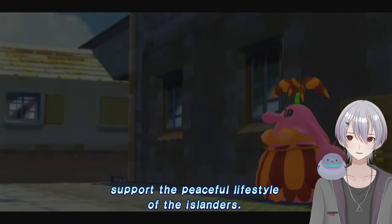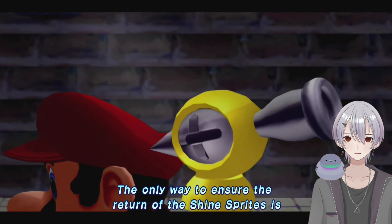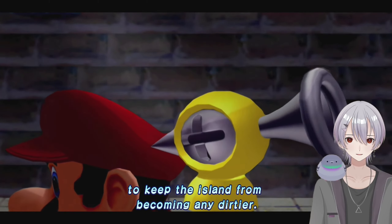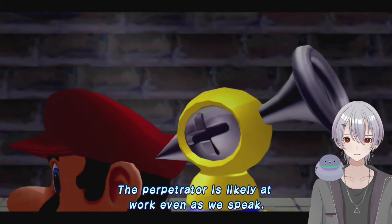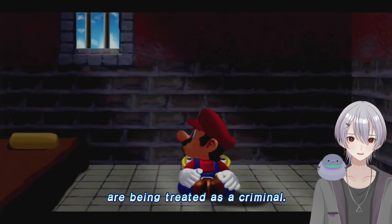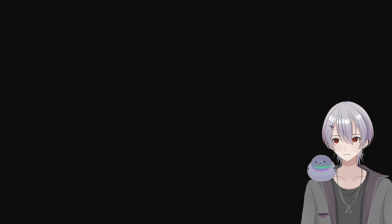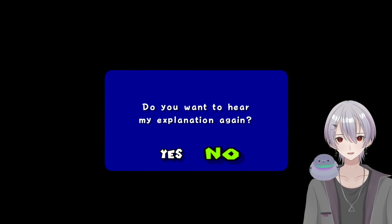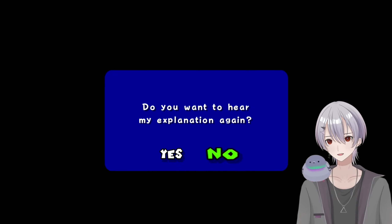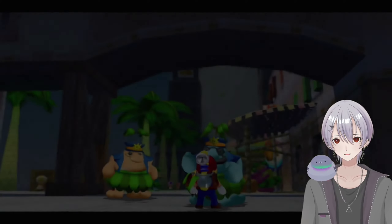All cops are bad, Mario. You have to fight the power — the only way to ensure the return of the Shine Sprites. And I guess we could clean up the island too. We're also pushing an environmental agenda. Who is gonna click yes to that? It's like — oh sorry, Mom told me to go throw out the garbage five minutes into my Mario game, so I missed it. Thank you for giving me the option to listen again.